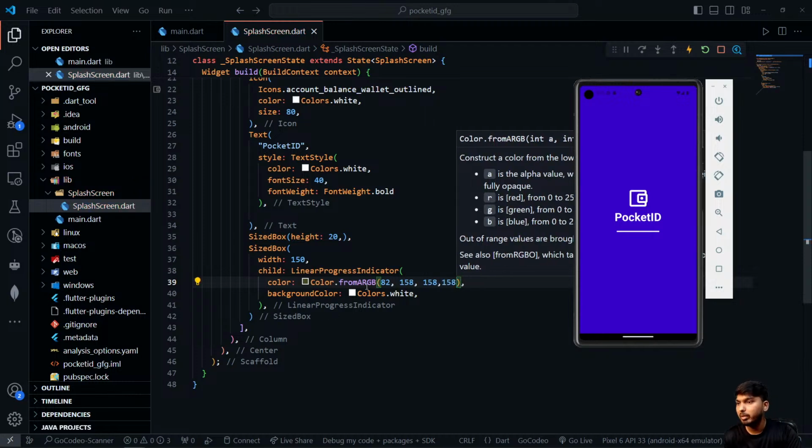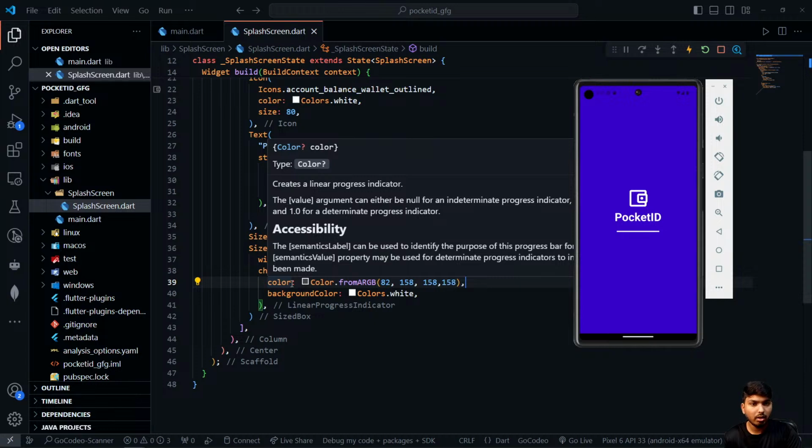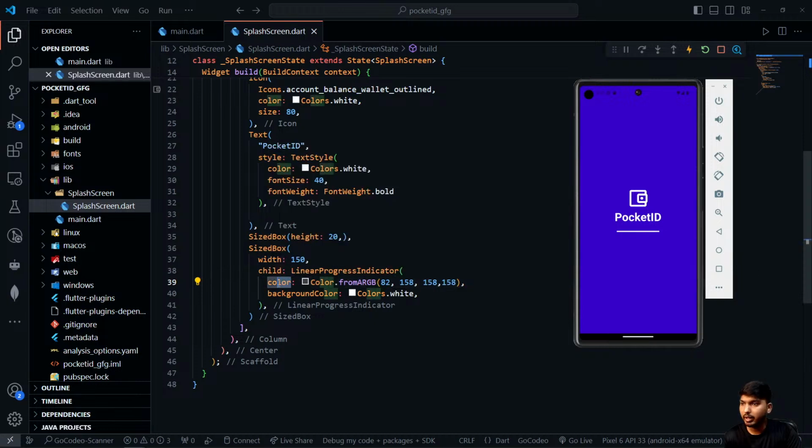Basic grayish value. And for the background color, let me give it background color here. This color will be removed. Let me see how it looks. Yeah, this is how it's looking, right?